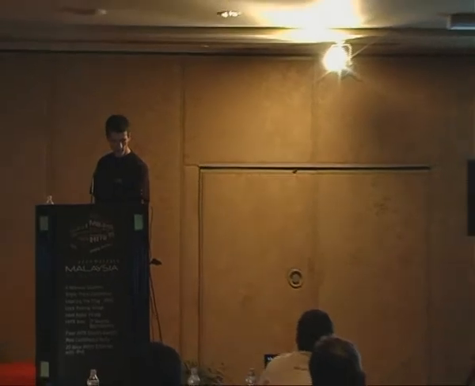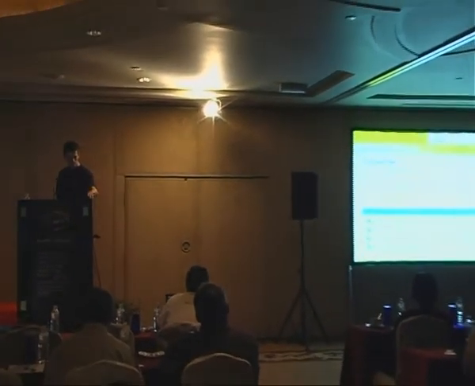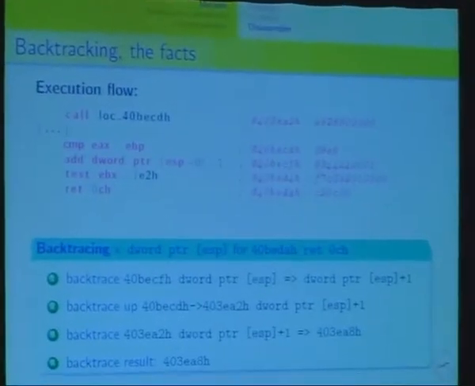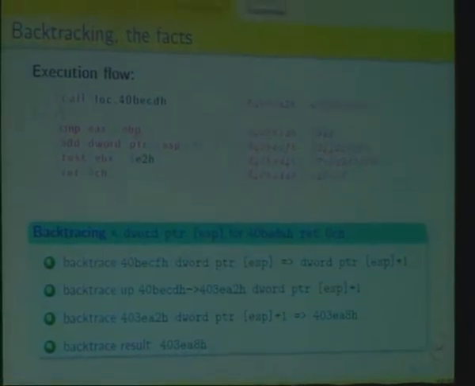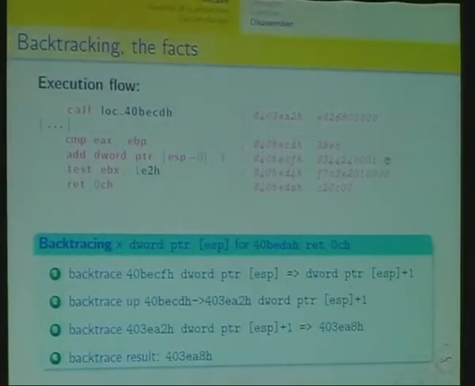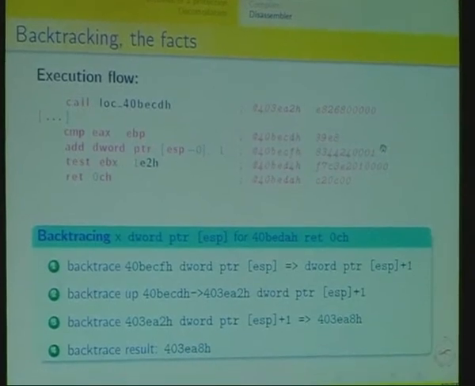And so how do we use this binding to solve the problem that we encountered earlier with the call to a subfunction that modifies its return address? We use a symbolic emulation of the code flow. This is what we call backtracking. For example, that's just the code we've seen earlier. You have the call here, and then the content of the subfunction with the modification of the return address here on the second line with the add.